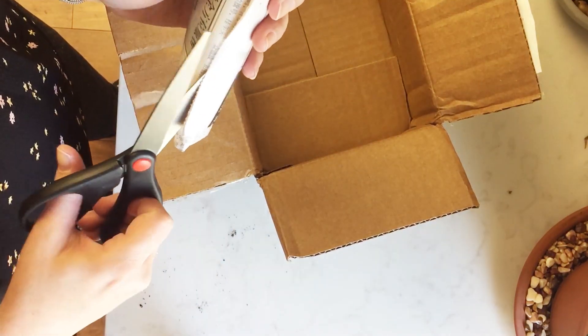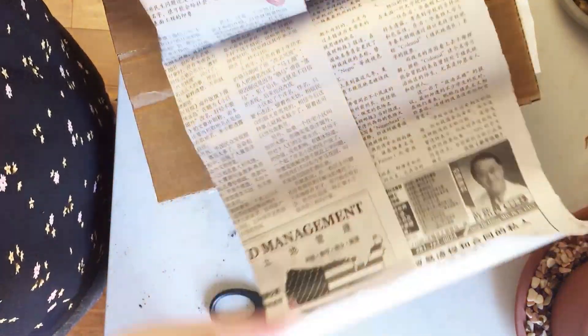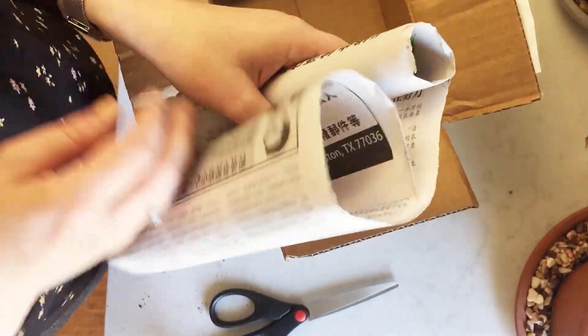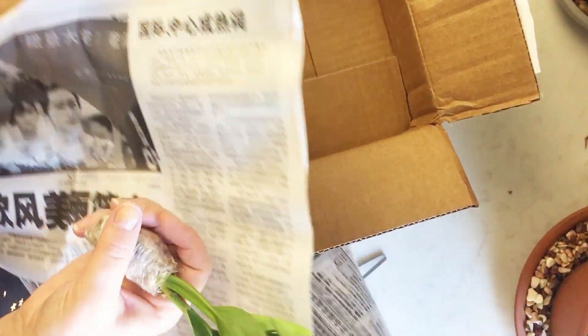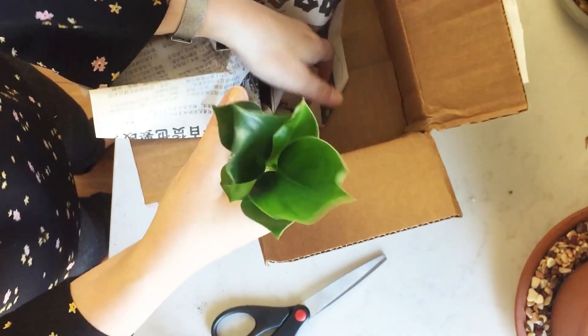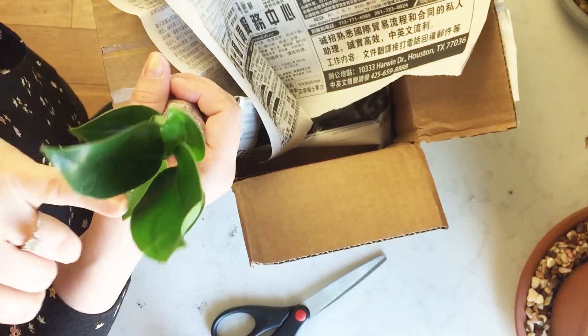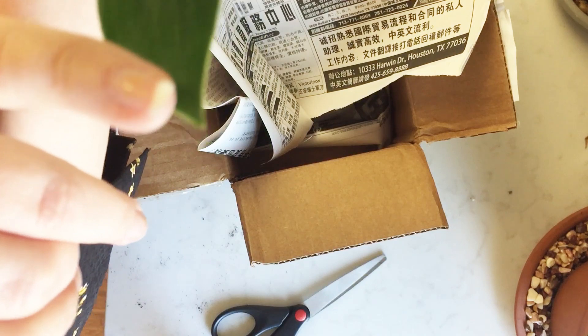There are so many regulations about plants being shipped into California, whether or not they can come with potting soil. There are lots of exceptions for houseplants but it's so hard to know, so I'm getting pretty used to most things coming bare root. I kind of like it — it makes it a little bit easier to pot. Here it is: my Philodendron Birkin. The leaves look great; there's not too many markings on them yet, but I'm sure with maturity those will start to pop up a little bit more. It looks really healthy.